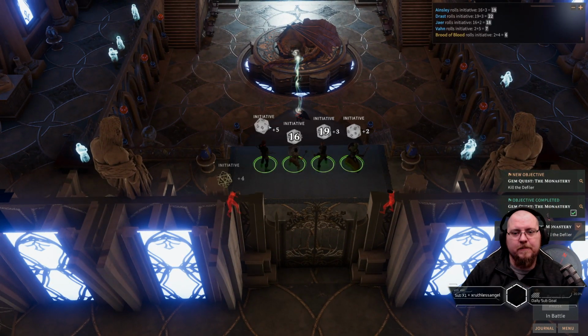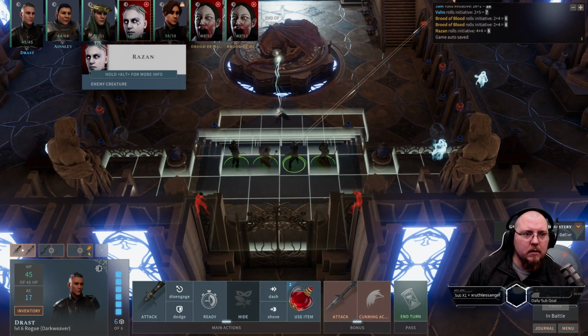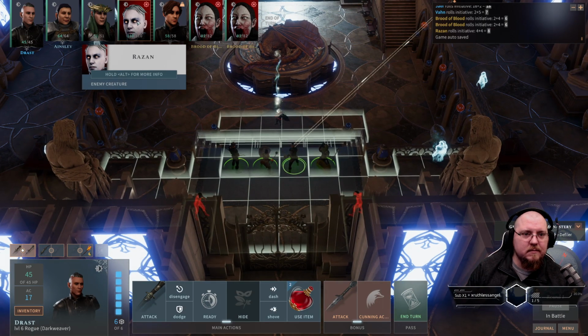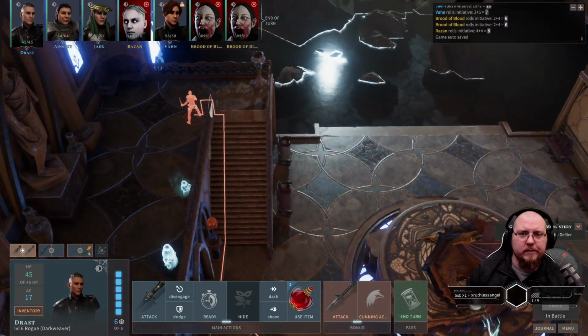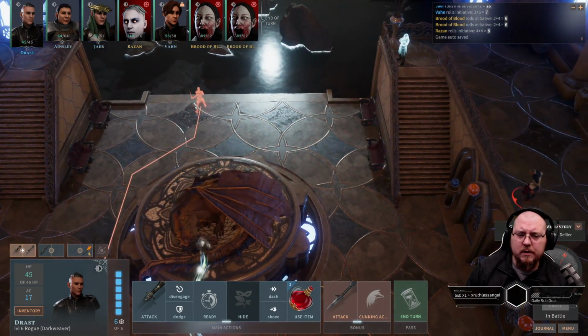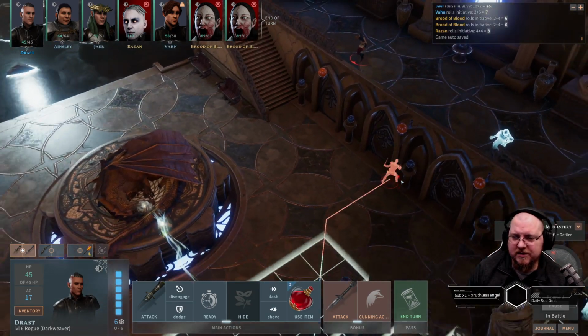Okay. Okay. Razin. And his brood. So it looks like we're gonna have to save a dragon from becoming a vampire dragon, it looks like.